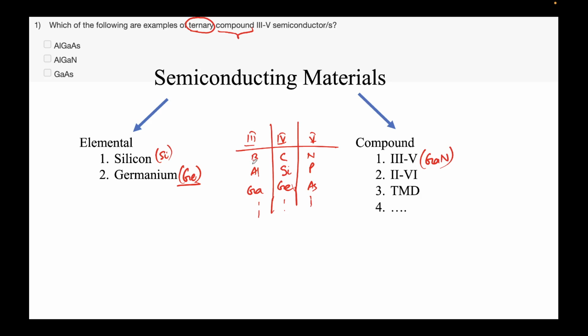So carbon is a non-metal. Silicon, germanium are semiconductors. Aluminium and gallium are metals. Boron is also sometimes clubbed in the same category as silicon, but strictly speaking, group 4 elements are what we're talking about as the elemental semiconductors. Okay, what you can do is combine one group 3 and one group 5 element, and you expect them to behave like a group 4 element, which actually happens. So for instance, if you combine aluminium and nitrogen from here, what you form is aluminum nitride, a semiconductor. Gallium nitride is again a semiconductor, so I'm writing the example. These are called 3,5.